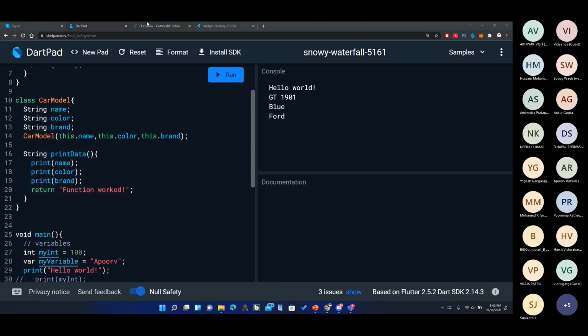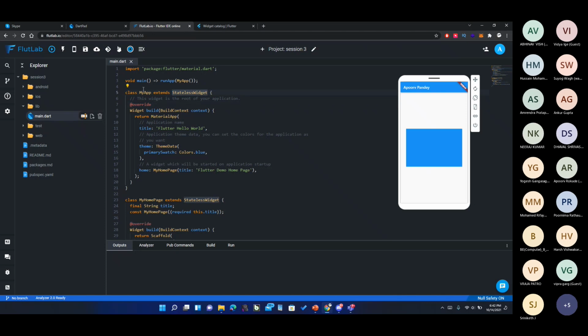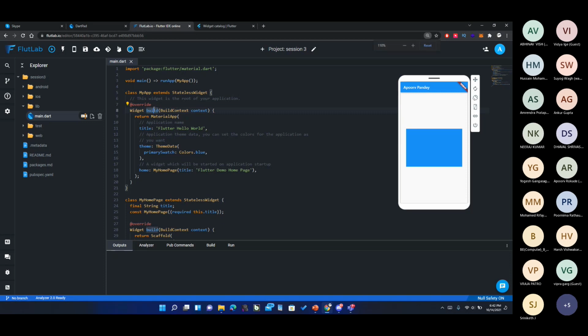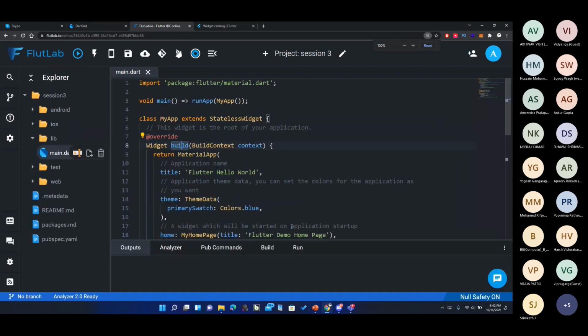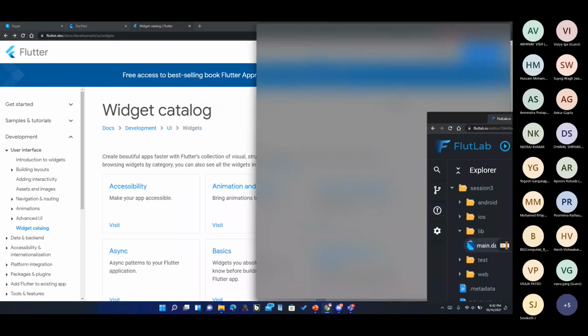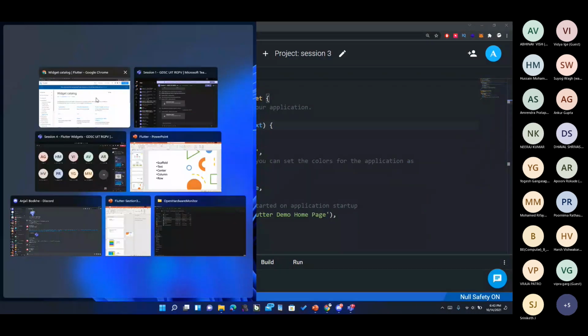So similarly, now if we come back to this Flutter lab, and this class is there, right? In this class, now see very carefully, okay? Very carefully. If I can just increase the font size. Yeah, very carefully look here, okay? The same thing which we discussed right now is coming again, just in a different name.